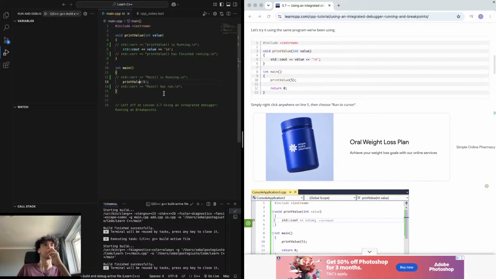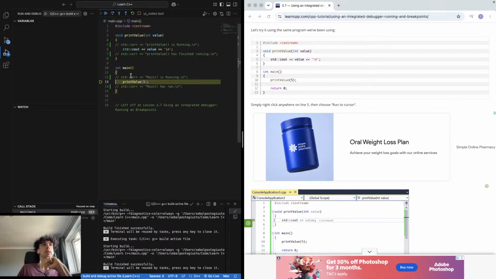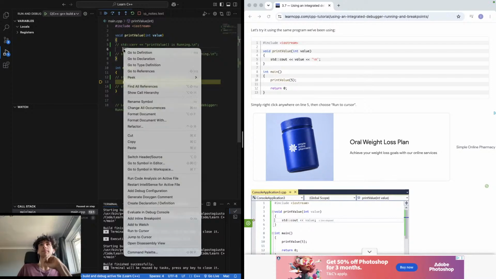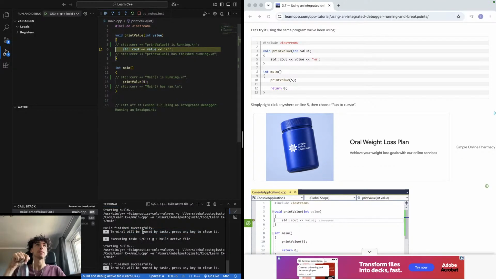Simply click. Okay. No. We'll run the debugger again. We'll click line 5. All we need to do is double click. I don't think we need to highlight. We then go down here. We run to cursor. And that just selects. Okay.